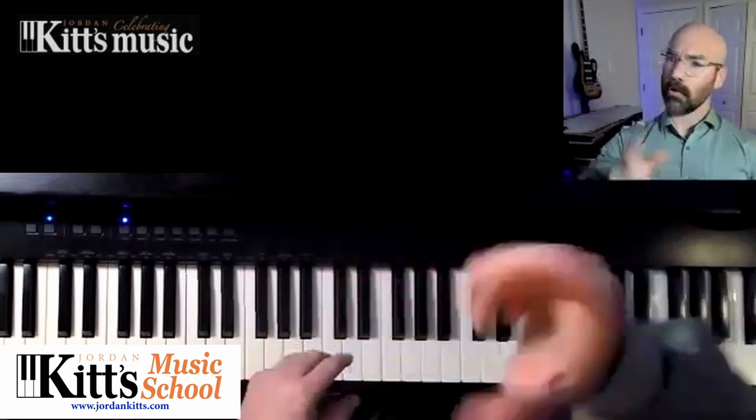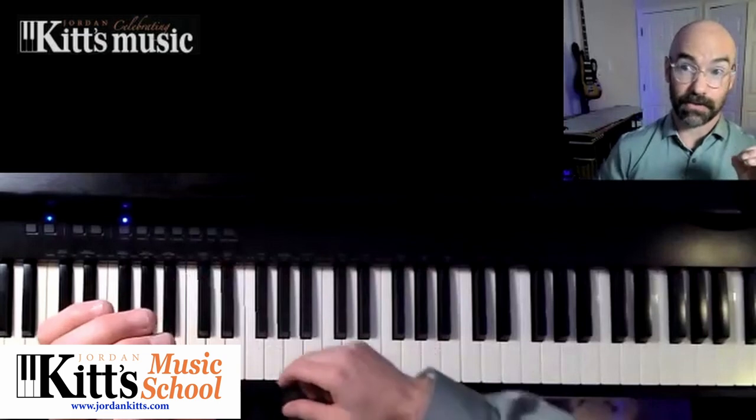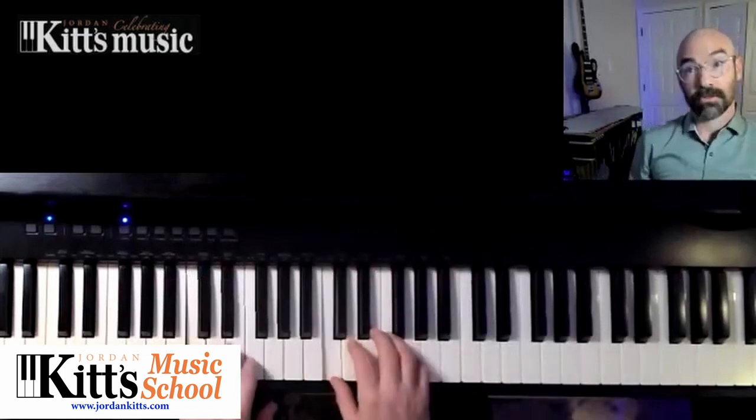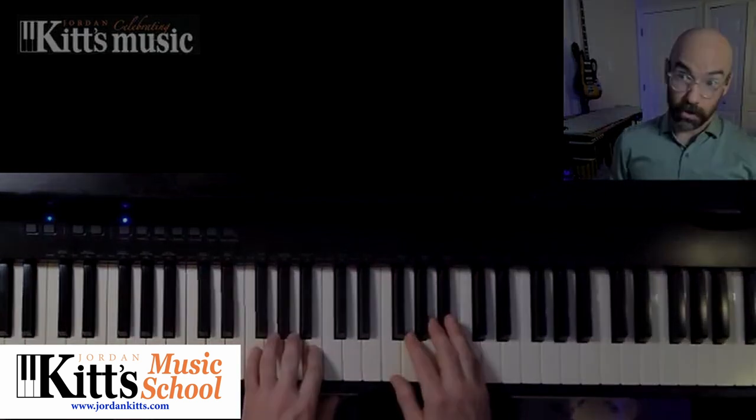So using that little formula, the key of C has no flats. You go up 4 notes. Key of F has 1 flat. You go up 4 notes. And then A.